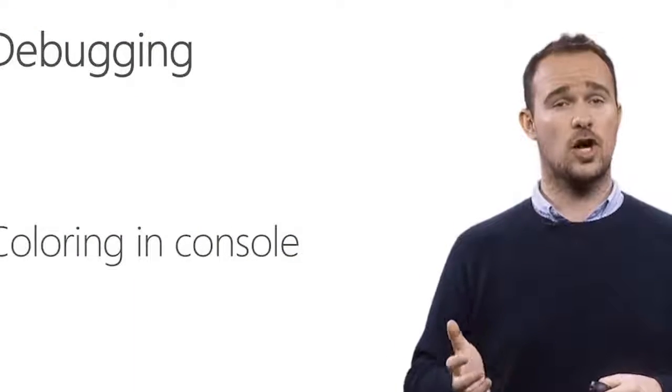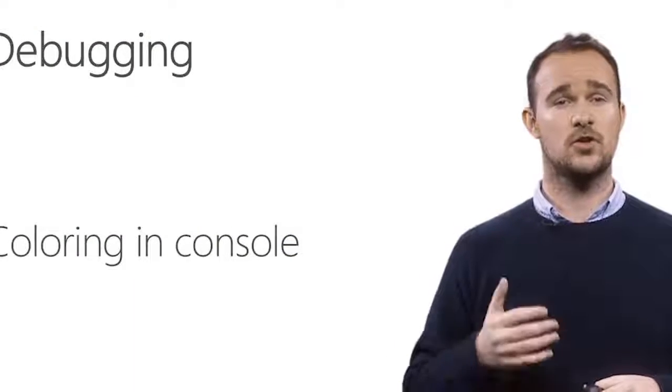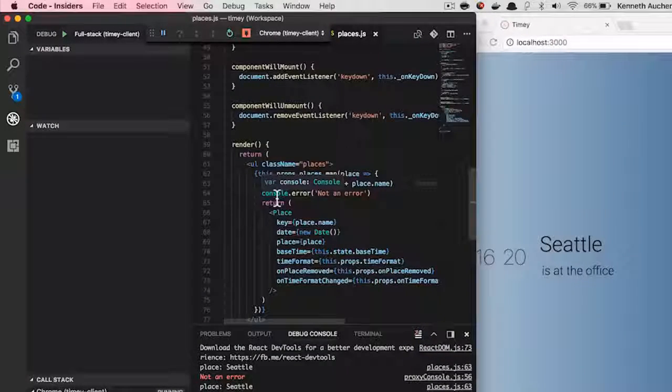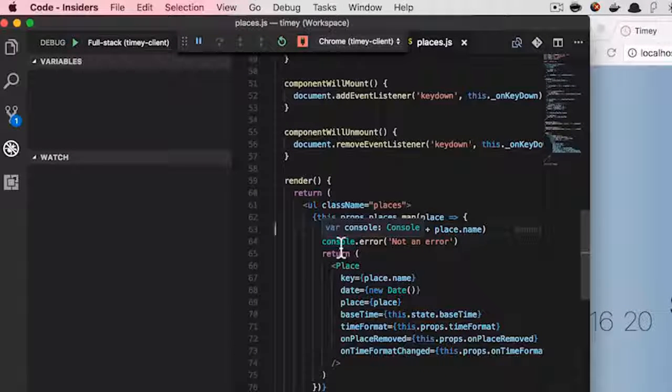And we've also been adding coloring inside the debugging console, so you can use console.logs and errors and other things. Here's how this looks. So here I have Visual Studio Code still connected to my Chrome instance. And what you probably already have noticed down the console is that we have this red statement called not an error. And that's basically just a console.error that's been outputted for my application. But what's new in Code is that we'll actually colorize it. So for errors, we show color red. So this is a quick way for you to distinguish between errors and just regular console.logs.